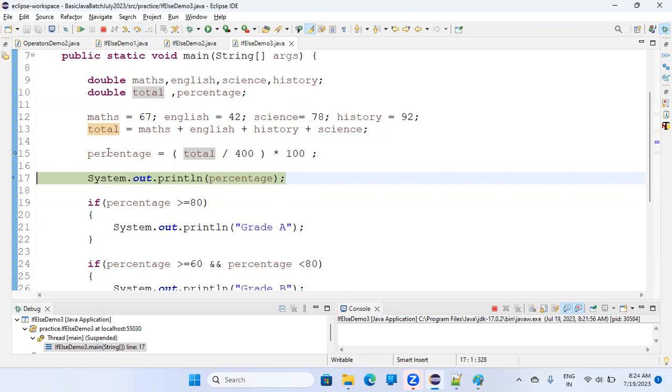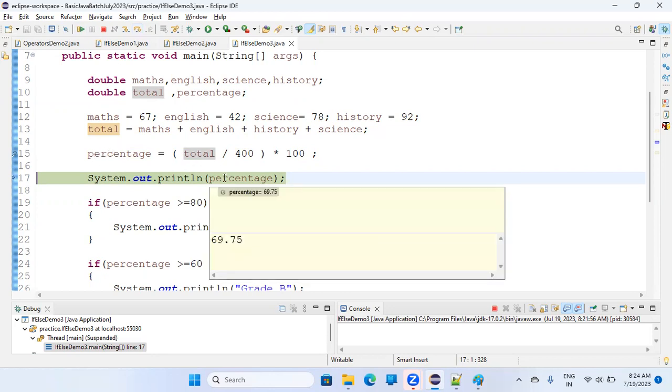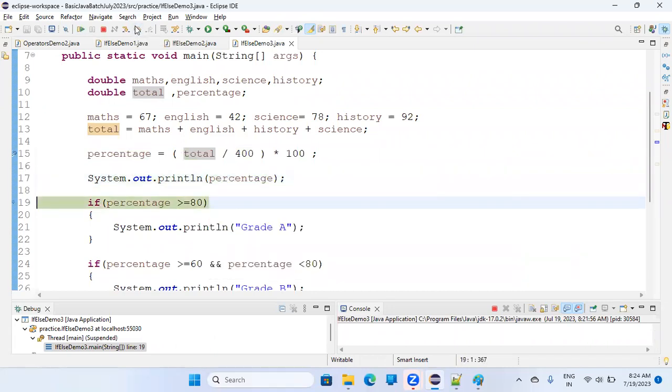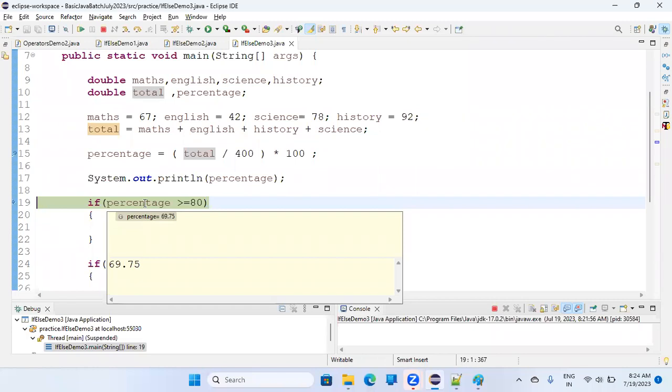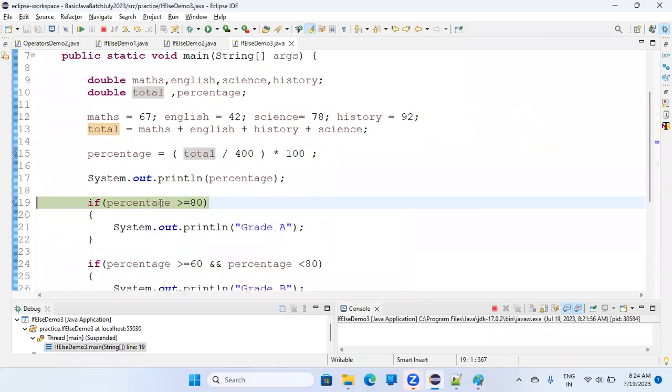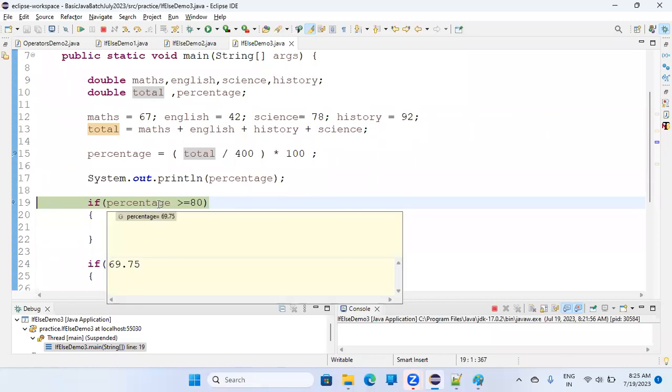Now if I hover over percentage, it shows me the current value of percentage is 69.75. If I go to the next line, I am at line number 19 now. We are checking if percentage is greater than 80. As of now, the value is 69.75.